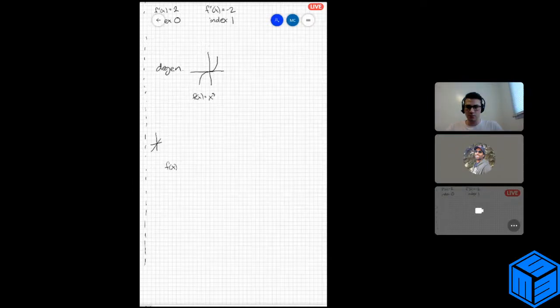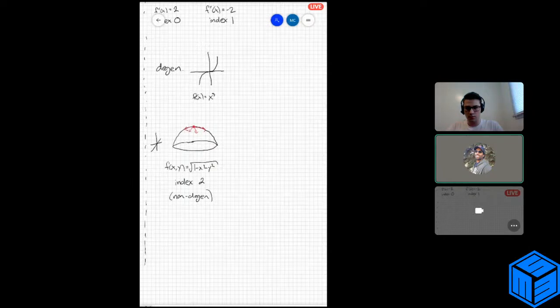Let's think about the function f of x, y is equal to 1 minus x squared minus y squared, all square rooted. Well, this is the top of a ball, the top of a hollow spherical shell. And I definitely have a critical point at the top. And let's try to apply our thinking about flowing away or flowing towards critical points. If I'm at the top here, it looks like I have two dimensions of flowing away. I can flow kind of parallel to the page, or I can flow kind of perpendicular to the page. And I have two dimensions that I can flow away. That means I have two negative eigenvalues. So this has index 2. And this is an example of a non-degenerate critical point.